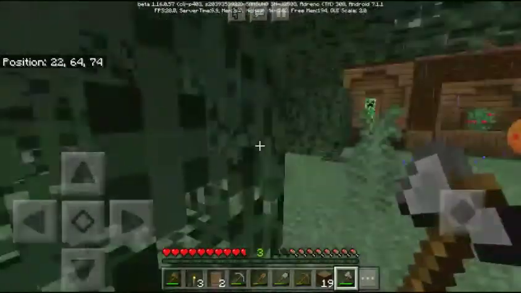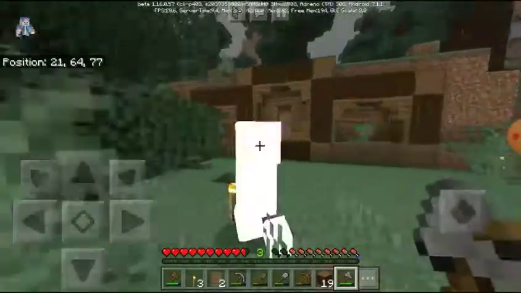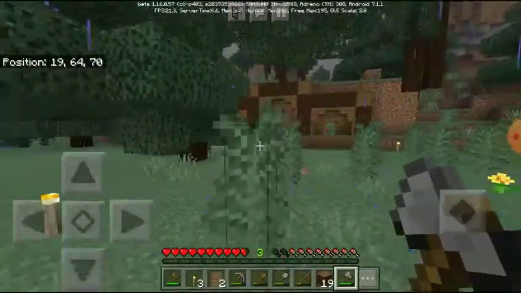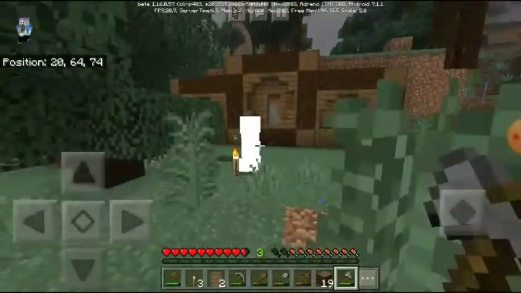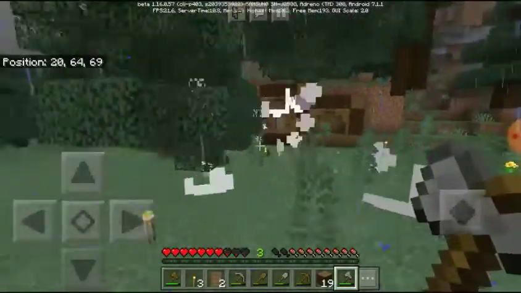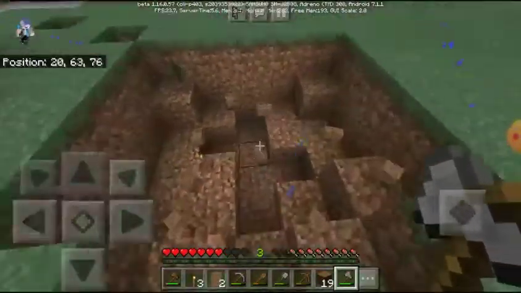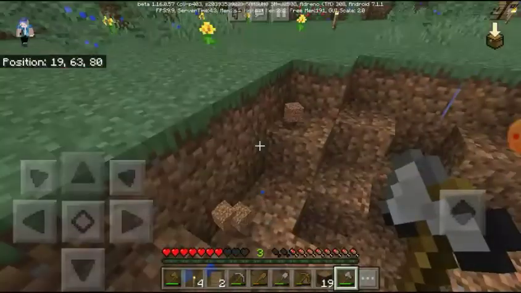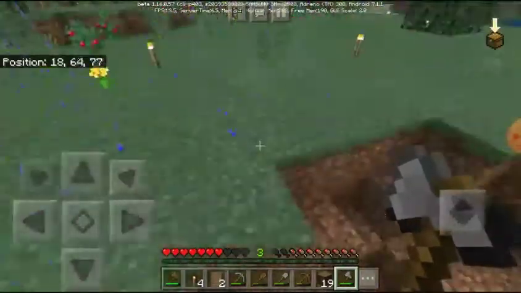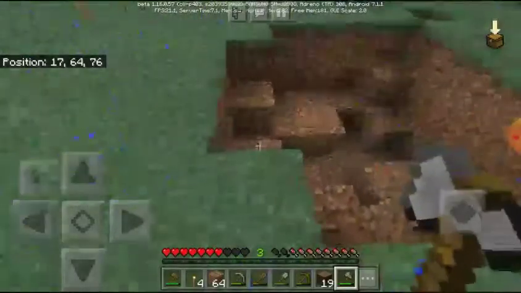Okay. Oh shit, is that a creeper in my house? So just like, no. Okay, minimum damage, take all the dirt, patch it right up. So we got a lot of dirt.